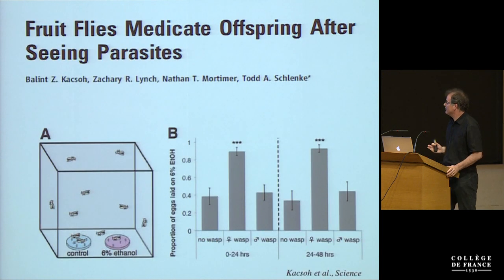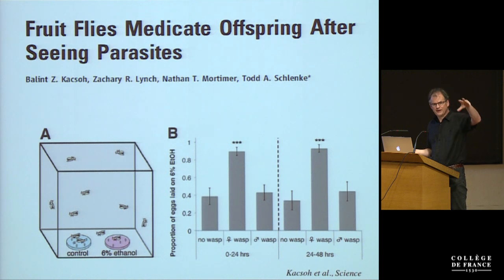Okay. Finally, flies have also developed many other mechanisms of behavioral immunity to fight against parasitoid wasps. And here it's a beautiful experiment where it is shown that flies that smell parasitoid wasps, so when you put parasitoid wasps in, they can feel it and they start to lay their eggs in medium which is rich in ethanol. And why? Because wasps never go to medium which is rich in ethanol.